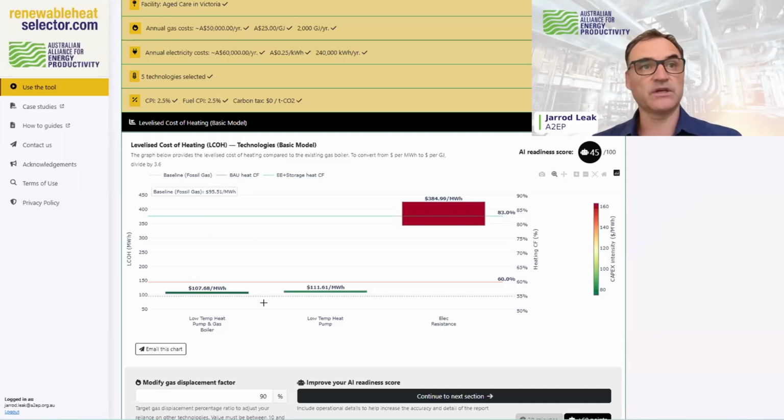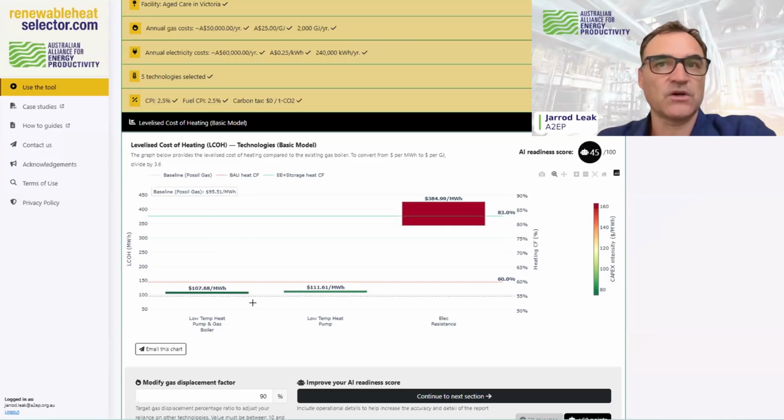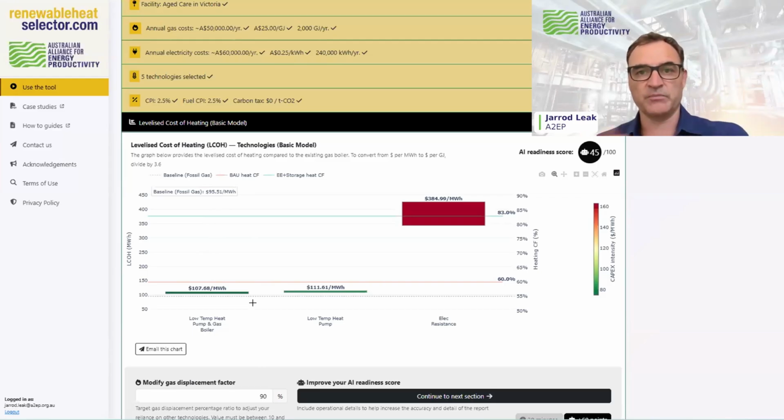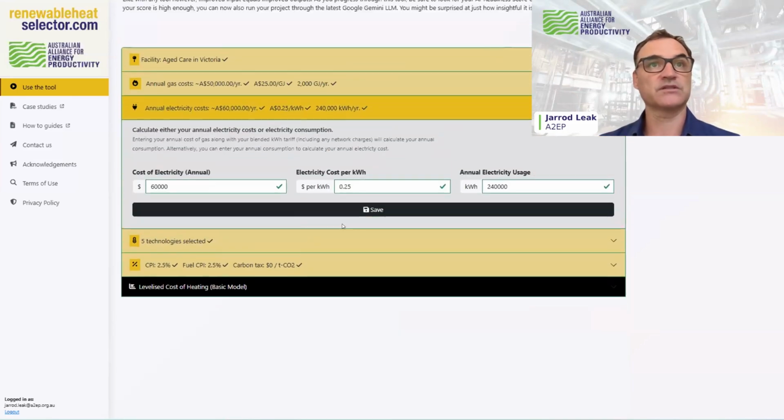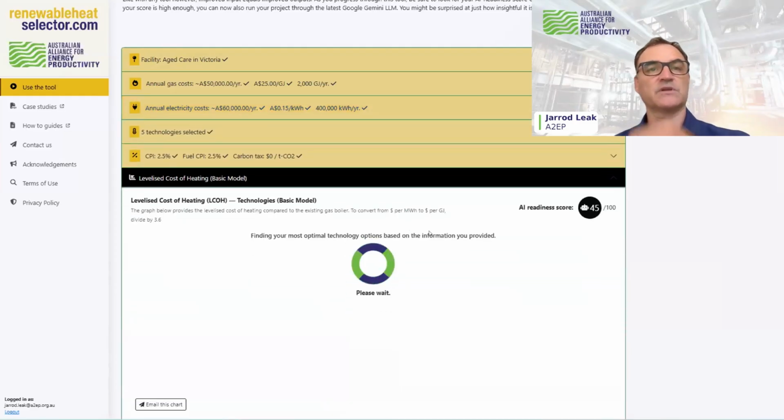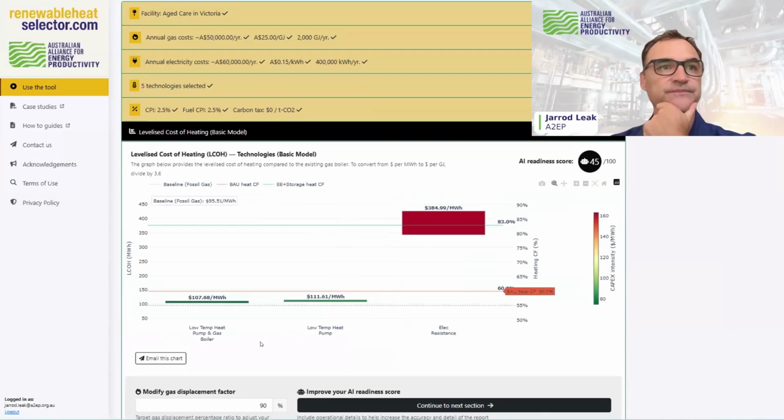So straight away you say, well, this is the ballpark that you're fitting in, a little bit over the baseline at the moment for that rate that I put in. Maybe if you got a better solar rate or something like that, that would change straight away. And I think we can actually change that, I'll try that on the fly. Maybe you've got some solar and that would then come into a blended rate of 0.05. And let's see if that comes up and hopefully gives an alternative there.